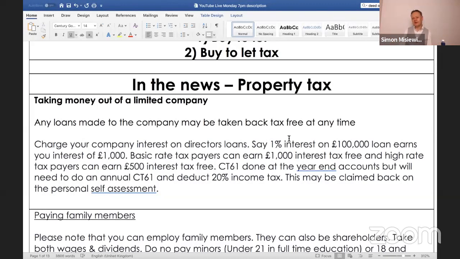Now, what happens if you're a higher rate taxpayer? For anyone reading ahead, you will see that £500 can be paid to you in the form of interest from the limited company. Anything in excess of that is normal tax planning, but it does allow you to do some tax planning, which we're doing now with all of our clients as part of our 200-point checklist. Yes, that's true, a 200-point checklist for a limited company set of accounts, by the way. That's crazy, but we are keen to get our quality assurance across to our clients. But coming back to why this is so interesting: even as a higher rate taxpayer, you can get tax-free income in the form of interest from your limited company.